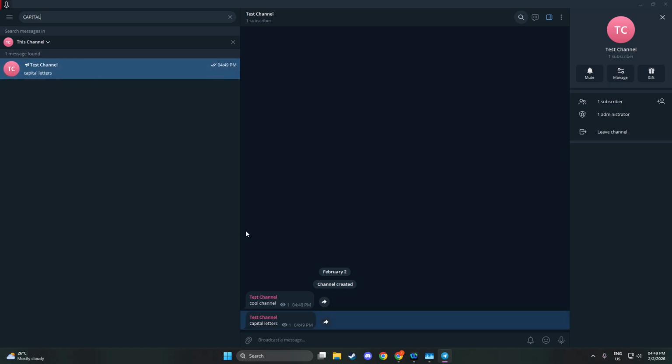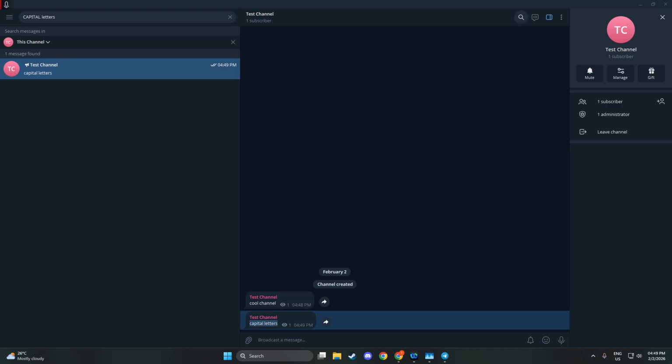Once you've entered your search term, press Enter. Telegram will jump to the first match in that channel's history and highlight the exact part of the message that matches your search. You might also see a small counter, like 1 of 12, letting you know how many results there are. Press Enter again to move to the next match, and keep pressing Enter to cycle through each result one by one. This is an efficient way to scan the channel's history without scrolling manually.